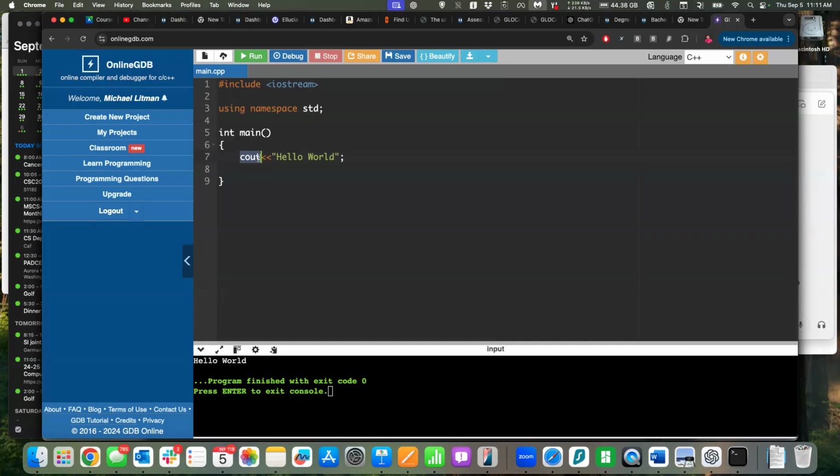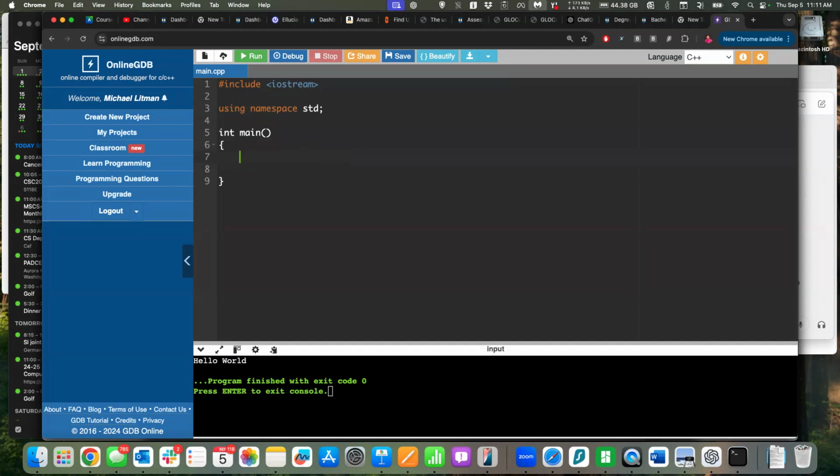But the idea is we have plenty of memory in our modern computers. Who cares? I'd rather just say cout than std::cout 50 times as I'm writing things out to the screen. Choose your poison because it's doing the identical thing. So cout's the function that we use to write stuff out to the screen.